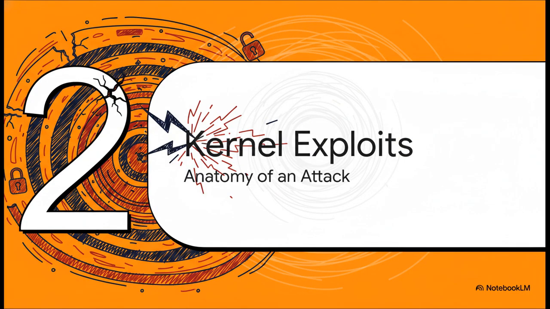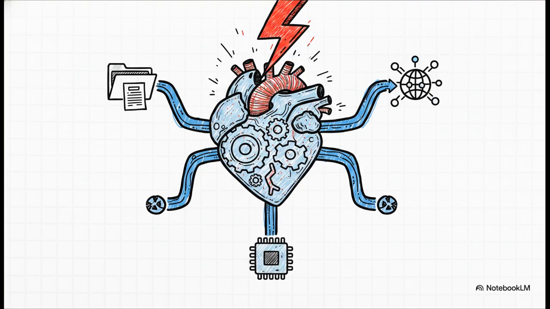Anatomy of kernel exploits. Why the kernel, right? Why is a bug here so much worse than anywhere else? Well, the Linux kernel is literally the mechanical heart of the operating system. It lives in this exclusive privilege level called ring 0, which basically means it has absolute, unquestioned authority. It manages your memory, your file system, the network stack, every single system call. If an attacker breaches the kernel and gets into ring 0, they aren't just in your system anymore, they become the system. And because the kernel dictates what your security software is even allowed to see, they can completely blind your modern EDR tools. You wouldn't even know they were there.